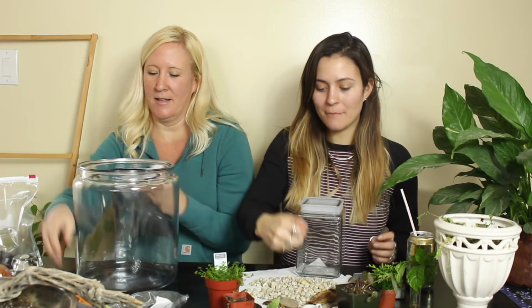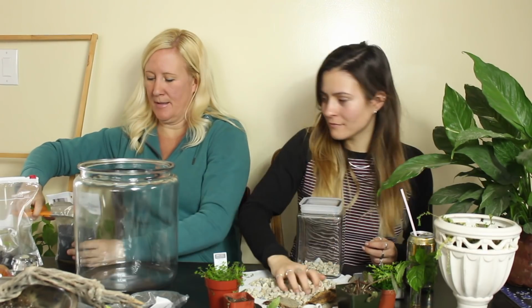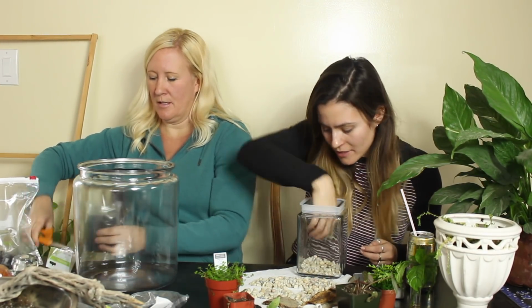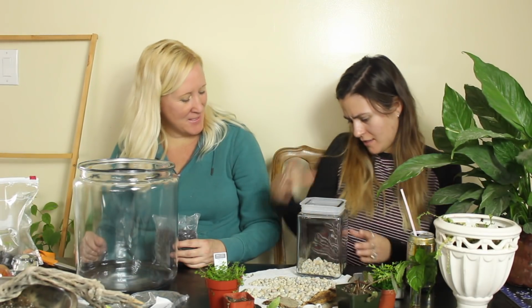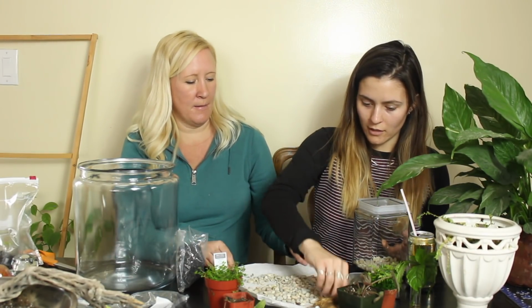Okay, so I'm gonna put some of my little pebbles at the bottom. So am I. Mine are a little bit littler than hers. Yeah, that's why I was saying, do you want a thin layer to put at the bottom of these? I have enough. That's enough, isn't it? That's all you want. Can I just dump this in there? Thanks for sharing. You're welcome.